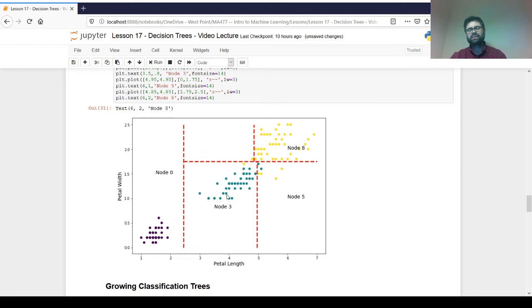Now imagine if you grew the tree deeper. So what would happen here? If you grew this tree to a depth of 10, for example, we'd get a lot more splittings of these regions, right? So now if a new variable came in, then to predict the class of that particular plant in this case, you'd look at a fewer number of your neighbors, right?